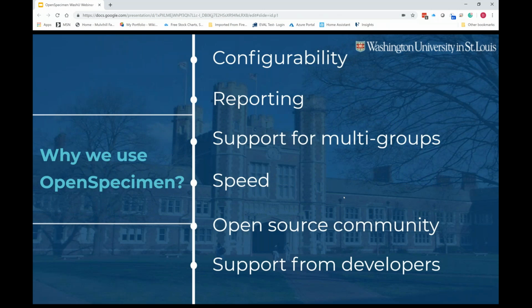So generally speaking, you saw the demo from Purnima about what the application looks like and its basic functionality. Why we like it is it's highly configurable. You just saw a little bit of how the configurations work, but everything that we thought of, especially when we were migrating from our legacy system, and we were thinking about how do we do X, Y, or Z, we would find the ability to do that right within the UI versus our legacy system where we would have to have a developer involved or maybe a database administrator to help us make configuration changes.